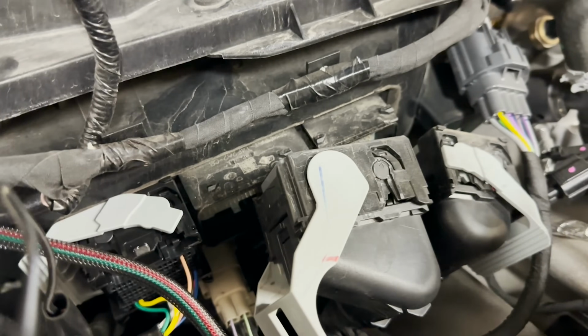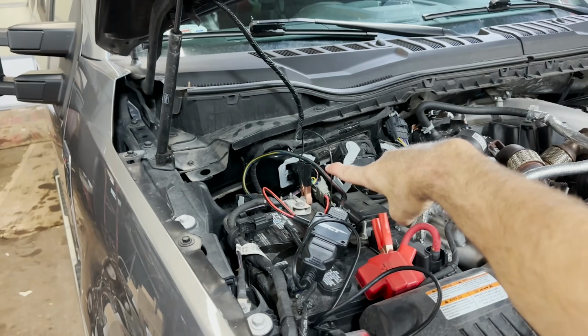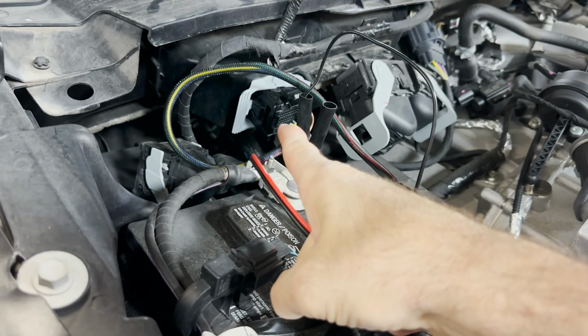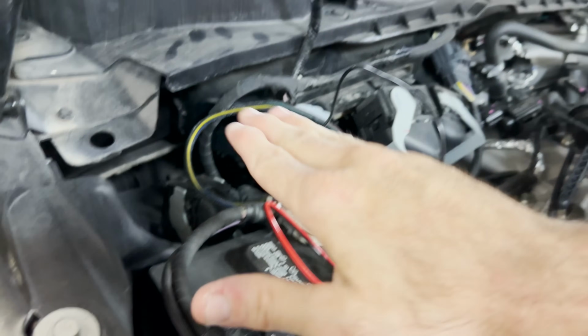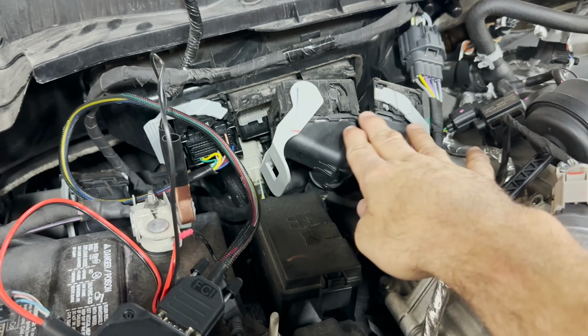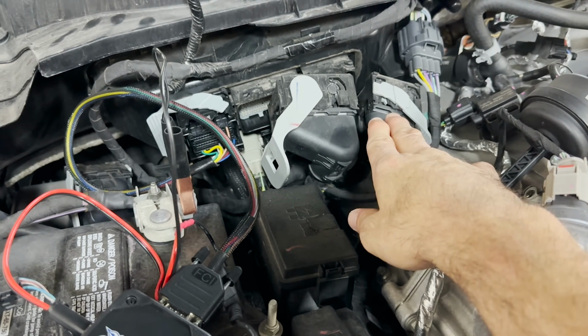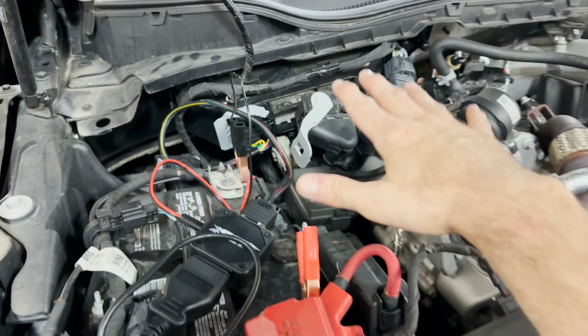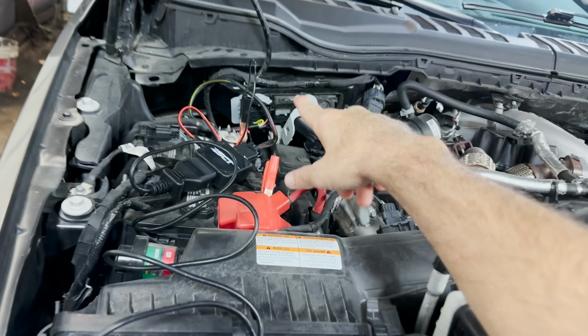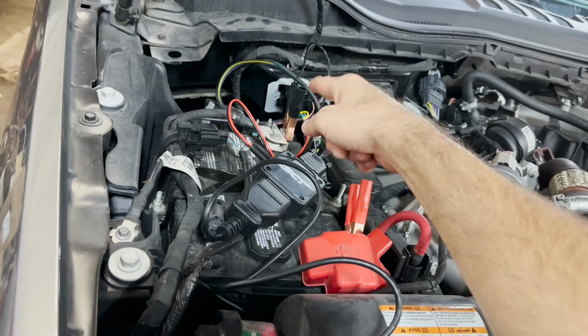I think they want these other two disconnected because we want a program, but we only want a certain part of the PCM powered up, which is going to be that body side. Gotcha. So if we have those plugged in, we still have some powers that are going through these connectors, VREF, but we can't have anything else on or powered up in the PCM because that would obviously mess that up.